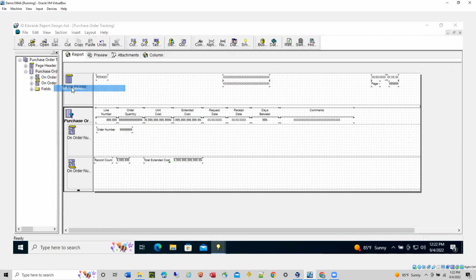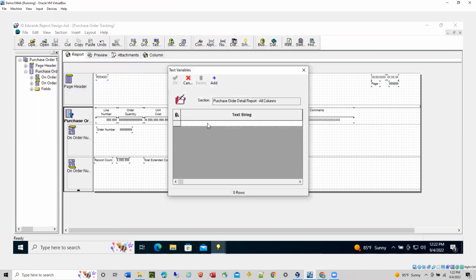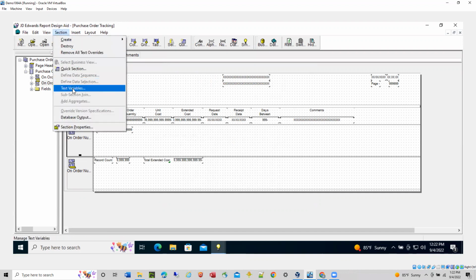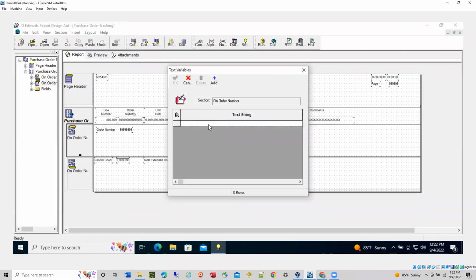Go look at my text variables. For some reason it didn't take. I wonder if it was because I think the text variables are report wide. I don't know why it didn't take that.